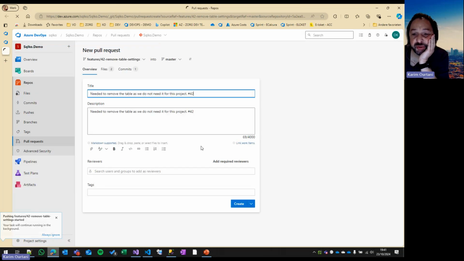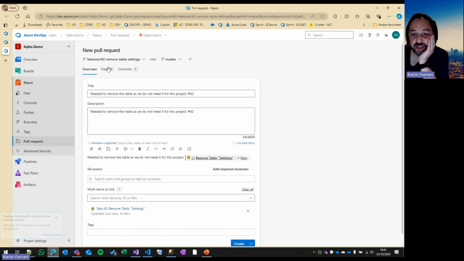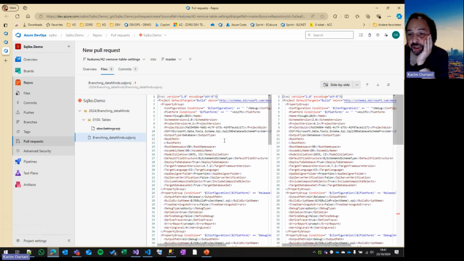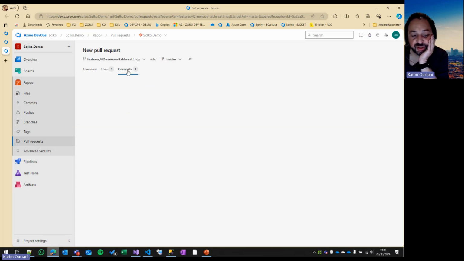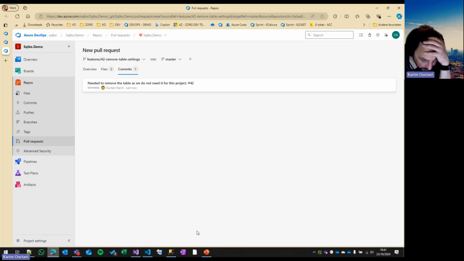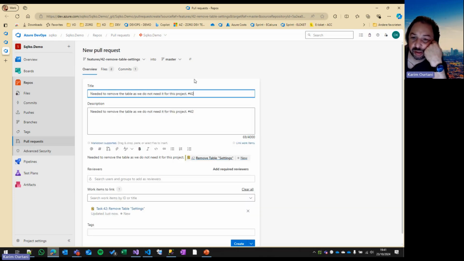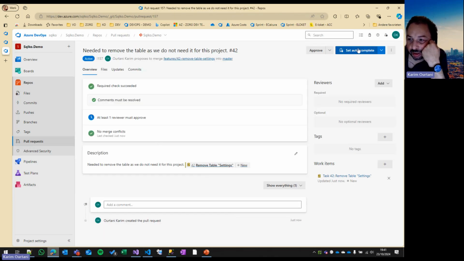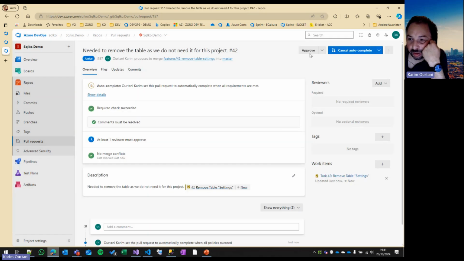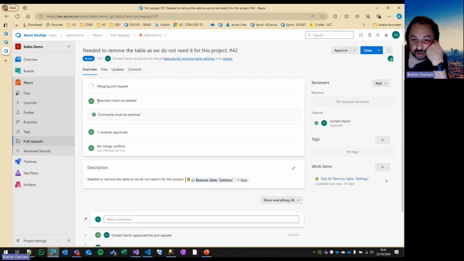I'm going to create it in the browser again. You can then see these are the two changes that are being changed. What is being changed here is the reference to the SQL file is being removed, and the SQL file itself is being removed. It's all included. You're welcome, Ramon. And if you have any questions, please do get in touch. Then we do create. We set it to delete it, and we approve it. Now it's being merged, and the whole process starts again.